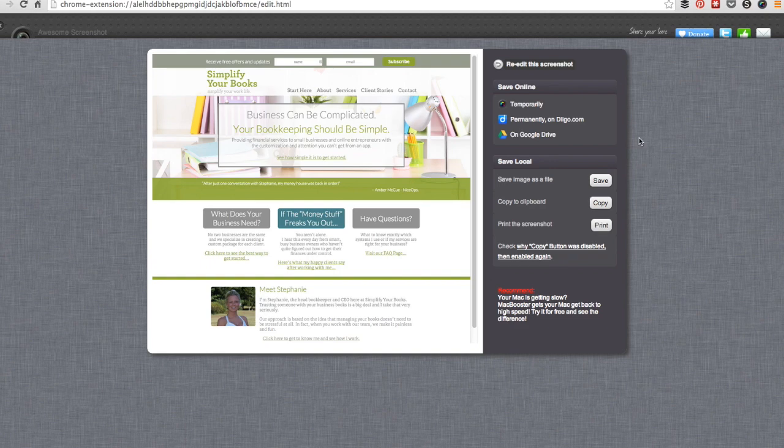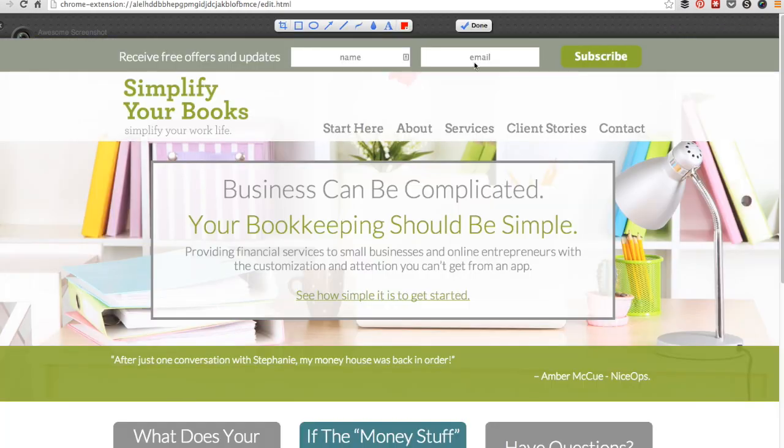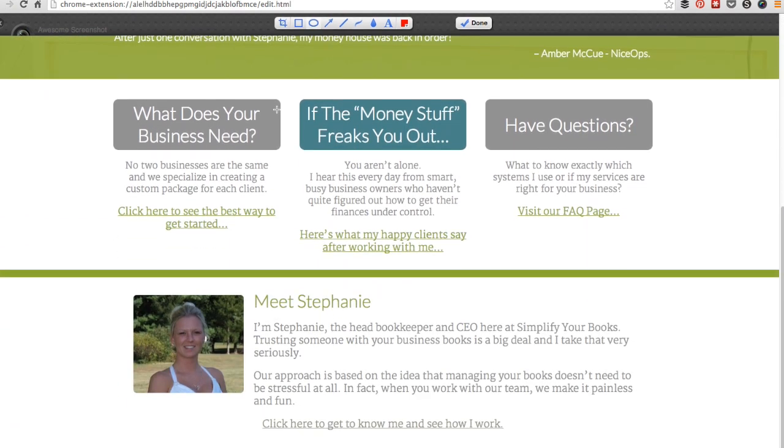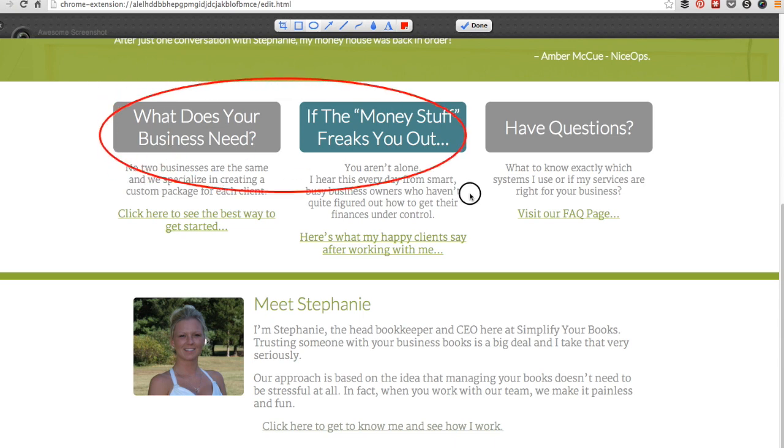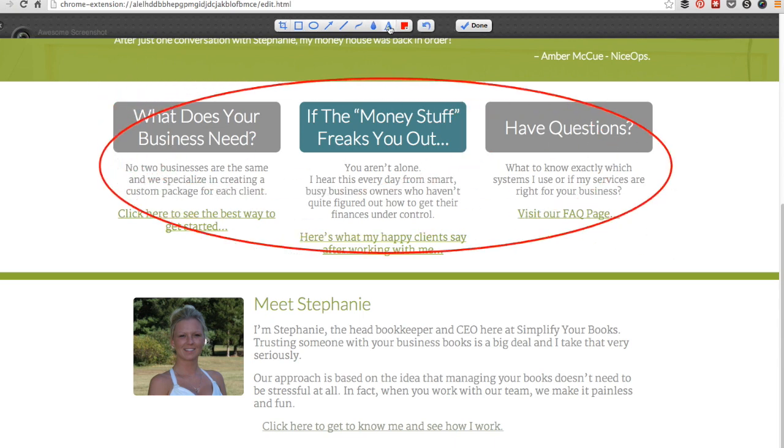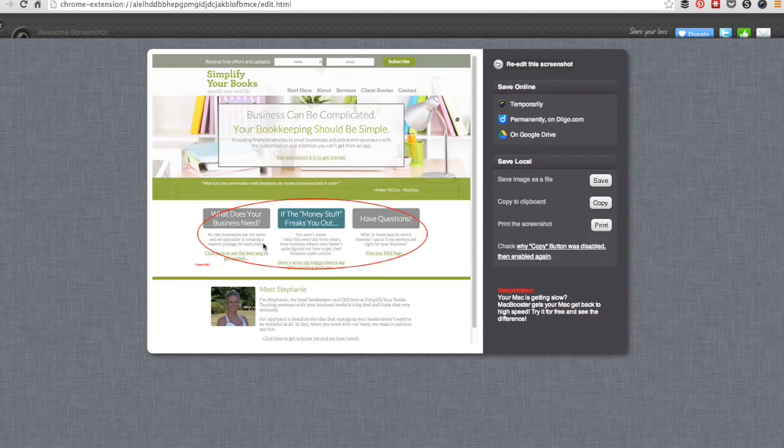You can also, let me go back. This is the editing screen. You can actually add annotations. So let's say you're working with a web designer and there's something about a site you really like. Maybe you really love, you know, this section right here. You could circle it and you could add a little note. "I love this. Ta-da!" And things like that. So play with this. Obviously, you can change the color of this font and stuff. And then again, click done, and that keeps your annotation there. So this is, again, just a really great tool for you to have in your vault of tools.